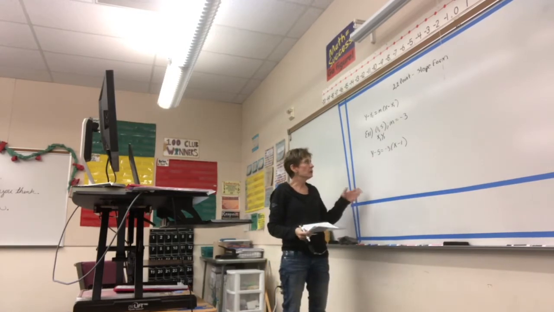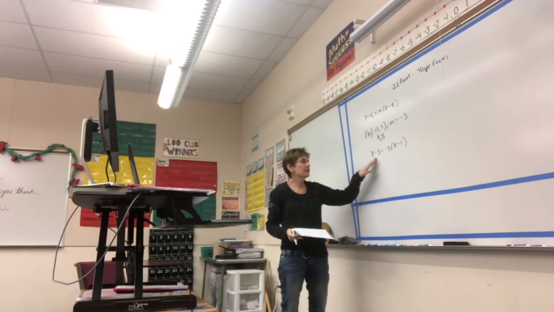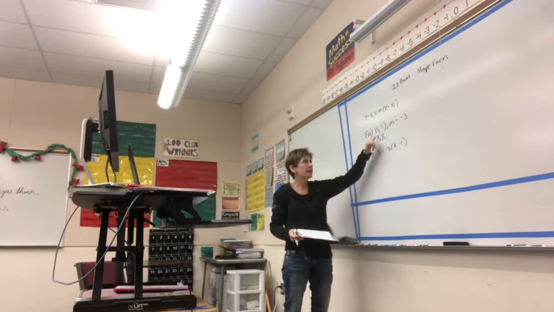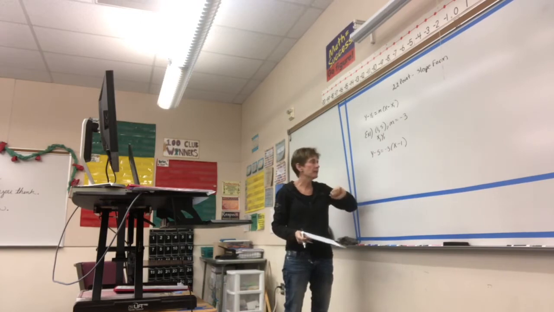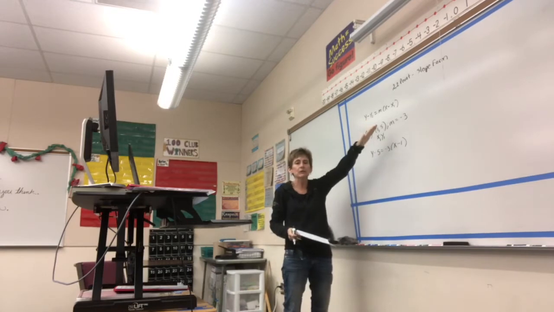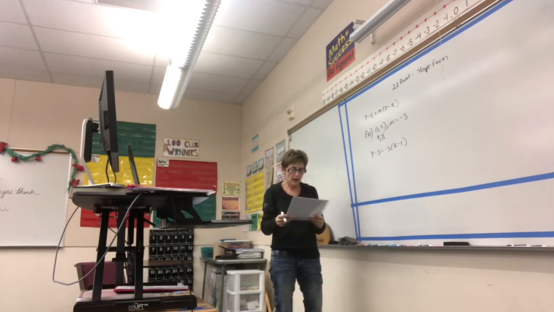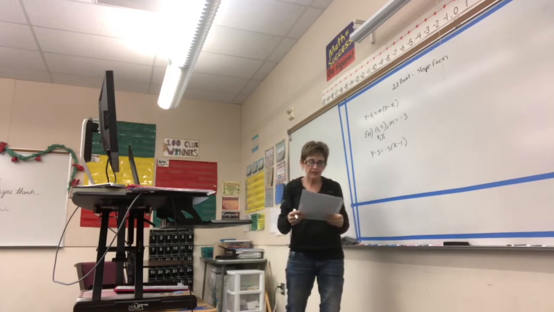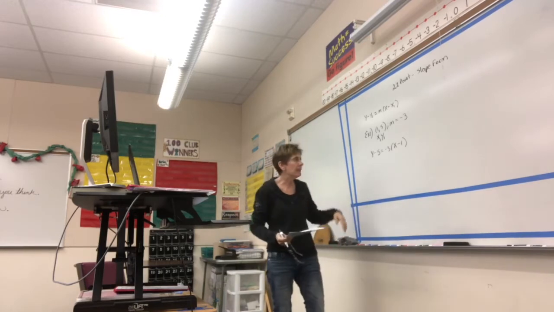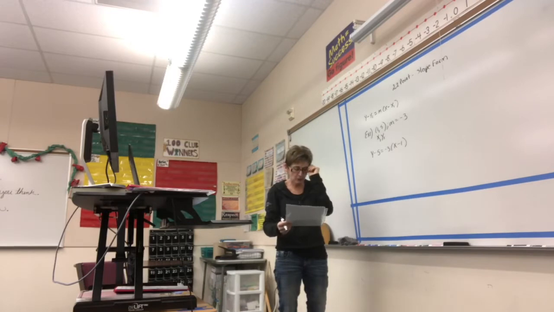The thing I do want you to notice is that the signs on the point are the opposite of the signs in the equation. The point is at +1, +5. And when you look at the equation you have written down, you're going to see a -1 and a -5. It's because there is an opposite sign built into the formula. That is just one thing to keep in mind. The reason that we have point slope form is that it can be a very quick way to write an equation of a line when you have a point and a slope.